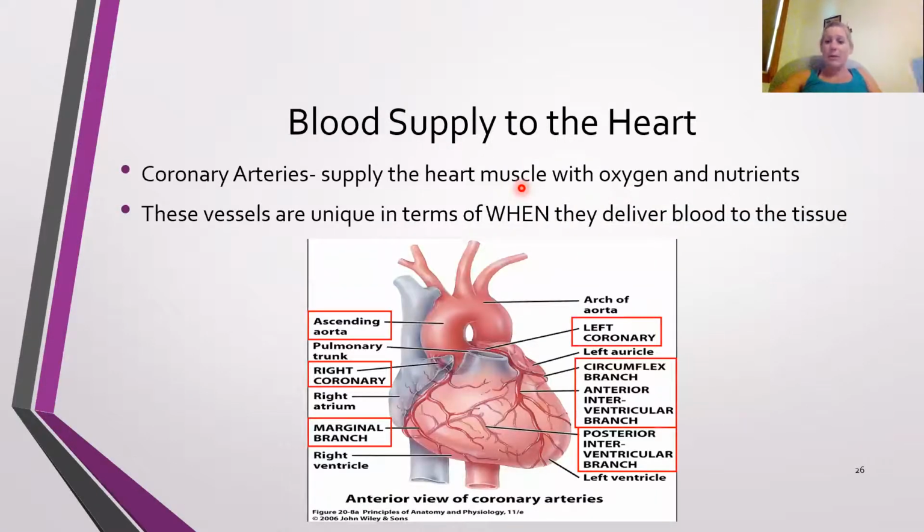Okay, when we think about blood supply to the heart, again, remember that this heart muscle is a muscle, okay? So we also need to supply oxygen and nutrients in order to keep this muscle fueled. This muscle is debatably the most important muscle in the body, right? It works all the time from before you're born until you die. You can detect a heartbeat in babies as young as 5 weeks pregnant.